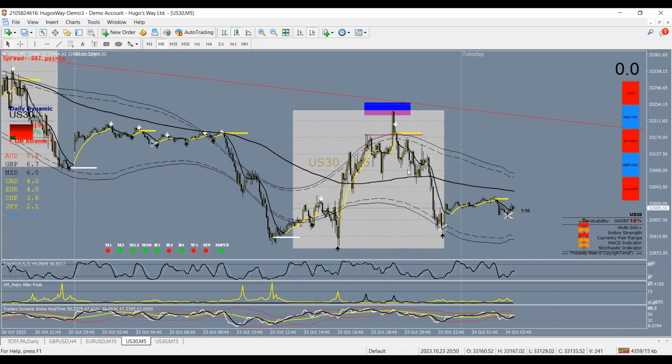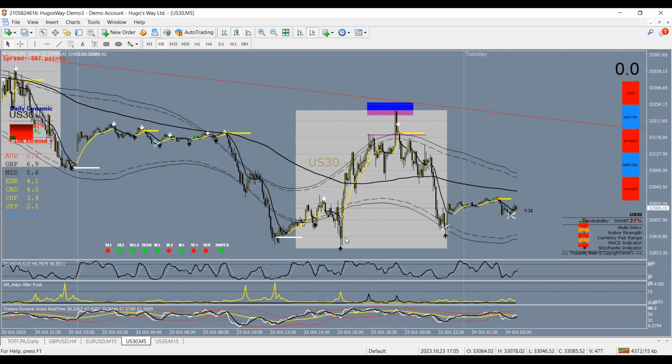We pushed back down, broke structure again, right? And once we started breaking lows, then I knew we were going to drop because we were already taking out orders to the left. We pulled back again, wasn't worried, we were nowhere near this high. And then the market dropped, right? And as you can see, I had my take profit down here, but this is how the market works. Very rarely does a market come down this close to your take profit and just give you the money. I knew it was going to pull back here, so I got out once price broke below this area right here.